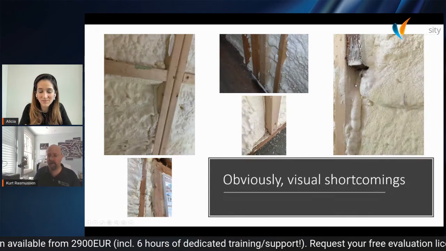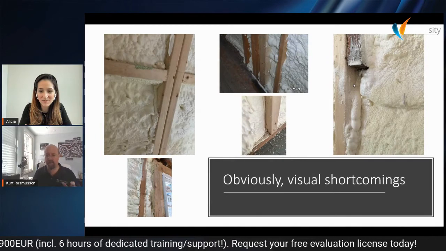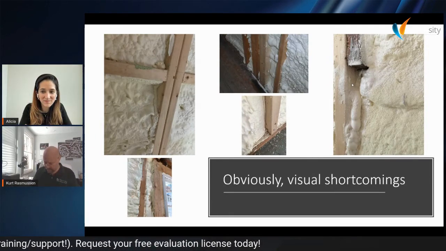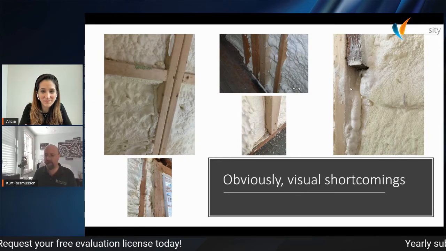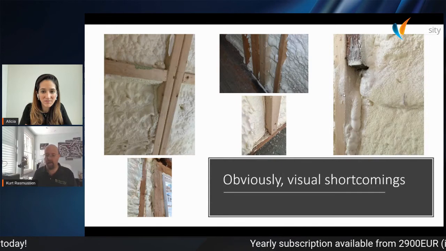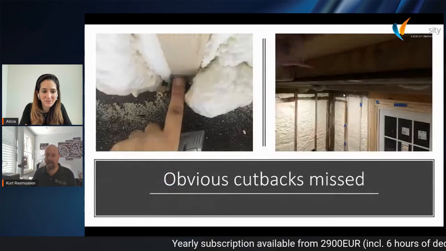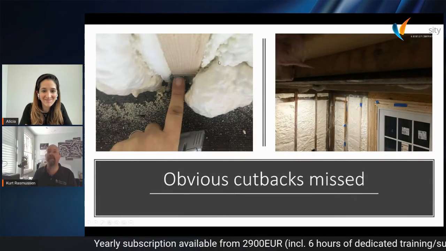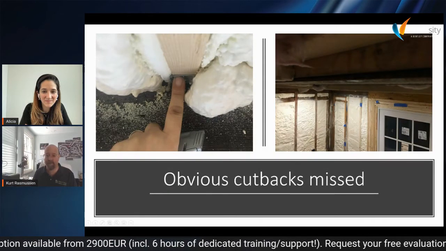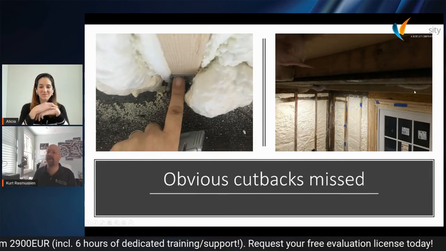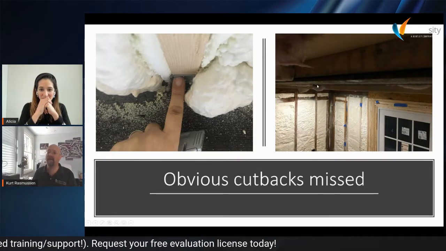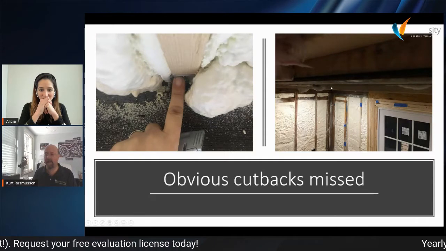I was marking up these areas, and they would come back and just patch a little thing and not even patch it the proper way. So then I'd have to bring the manager back in. Then it got to the point where they just started overspraying. And we see here, I couldn't put gypsum board up on this with the way that this was sticking out. This is a very dark picture, so I apologize, but along the top, this is the ceiling, and there are multiple areas where the foam was sticking down.